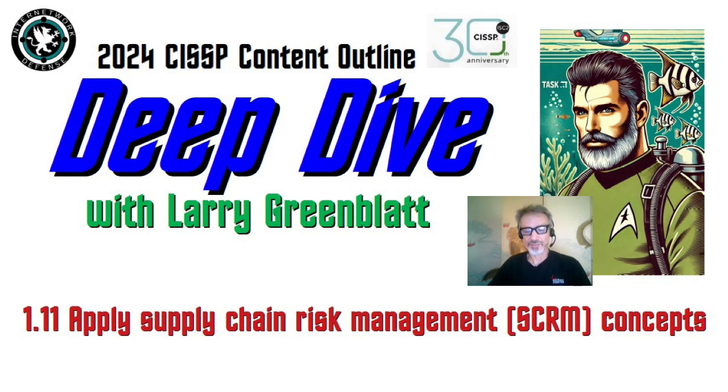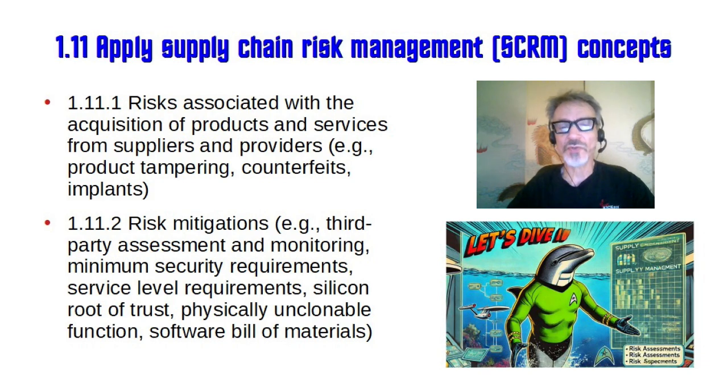So let's get started. In this session, we cover two main subtasks. One, risks associated with the acquisition of products and services from suppliers and providers. And two, risk mitigations. These concepts are fundamental to supply chain security and will appear throughout your CISSP studies. Keep in mind that security concepts are interconnected, forming a holistic system. You'll notice some familiar terms and ideas from other tasks. This repetition is intentional, and it helps reinforce key concepts. Now let's break down each subtask.